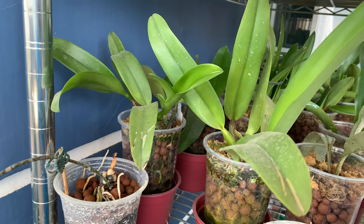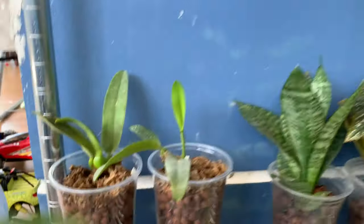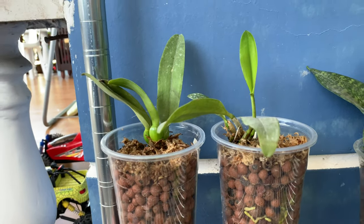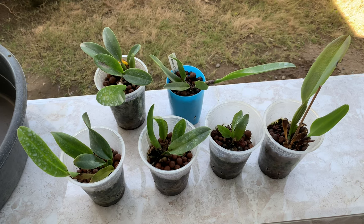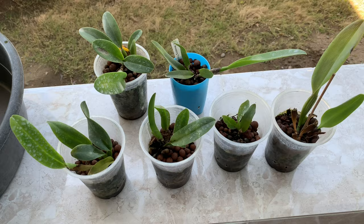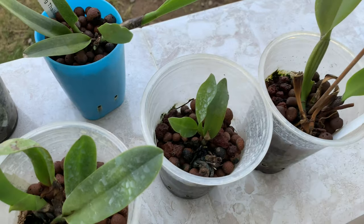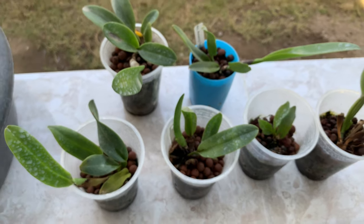I also brought my Cattleya seedlings that I have in my sister's house, and I have already repotted them into the 20 oz plastic cups. But I haven't repotted the other six yet. Today I'm going to show you how I'll repot or up-pot these six Cattleya seedlings. This one is not a seedling but a cutting, and it's so small — I hope it will survive — and these other four.